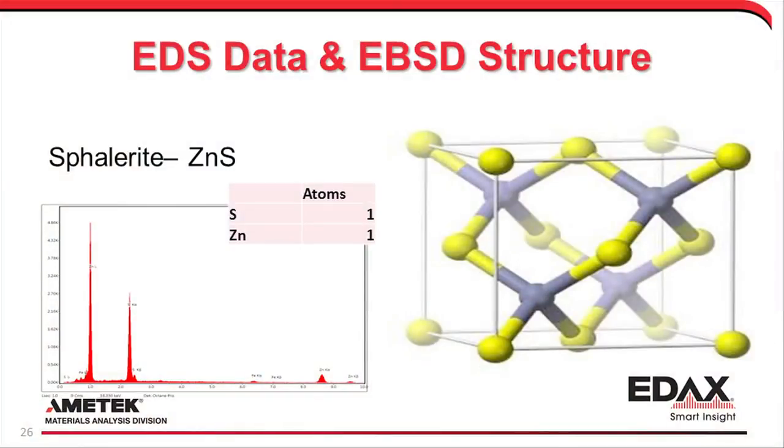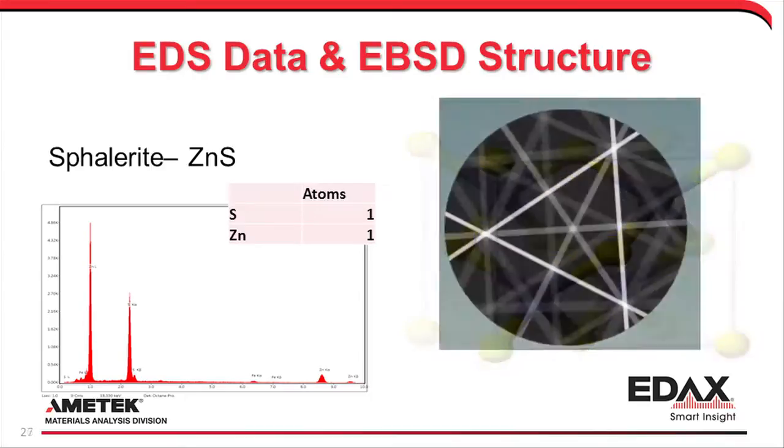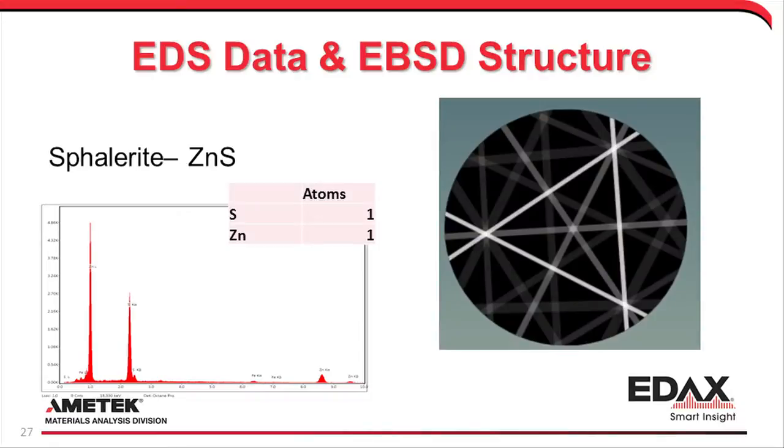And when we look at EBSD, like I said, we look at the microstructure or the arrangement of those atoms together. So with the 50-50 arrangement, let's just for simplicity's sake, we say it's 1-to-1. And then we arrange those atoms 1-to-1, and we get an EBSD or microstructure. And this is a pattern that represents the reflecting planes of those arrangements of those atoms.